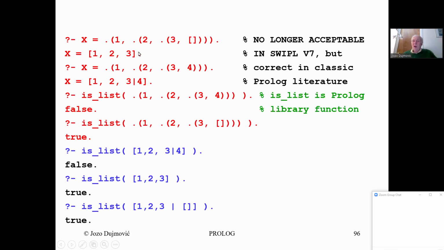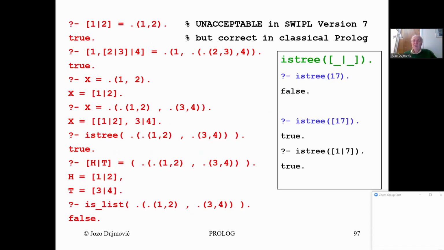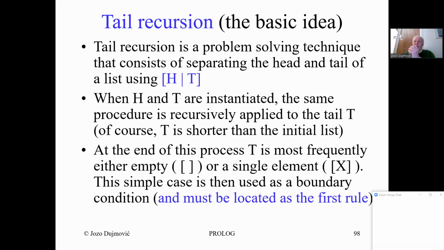However, SWI PROLOG versions 7 and 8 no longer support this. So don't use it in this way. It is not a big deal, just simply don't use it. I have a few more examples here. I left them because you can find them in various literature, but don't use dot in SWI PROLOG anymore.